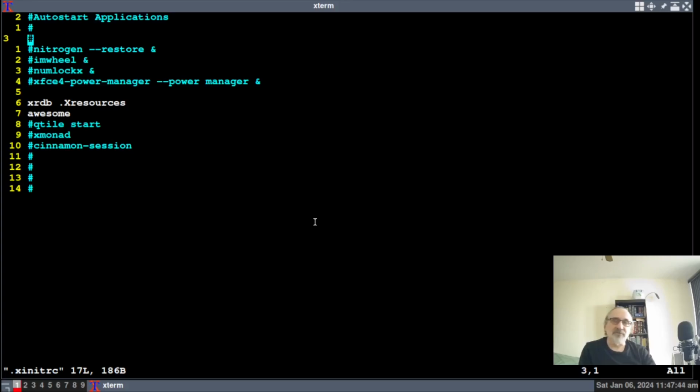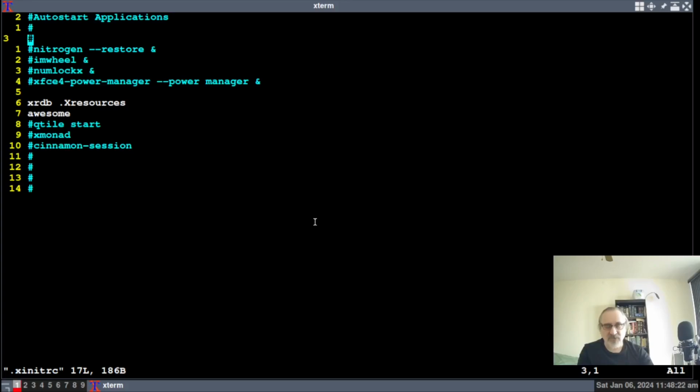And I used to use them, and I probably should delete them out of the file, but I left them in there. They're deactivated. Now, if you activate them, you can use this to start up all these programs, and they'll start automatically regardless of what window manager or desktop environment you're logging into. But I commented them out because my window managers have these items in their scripts to start.